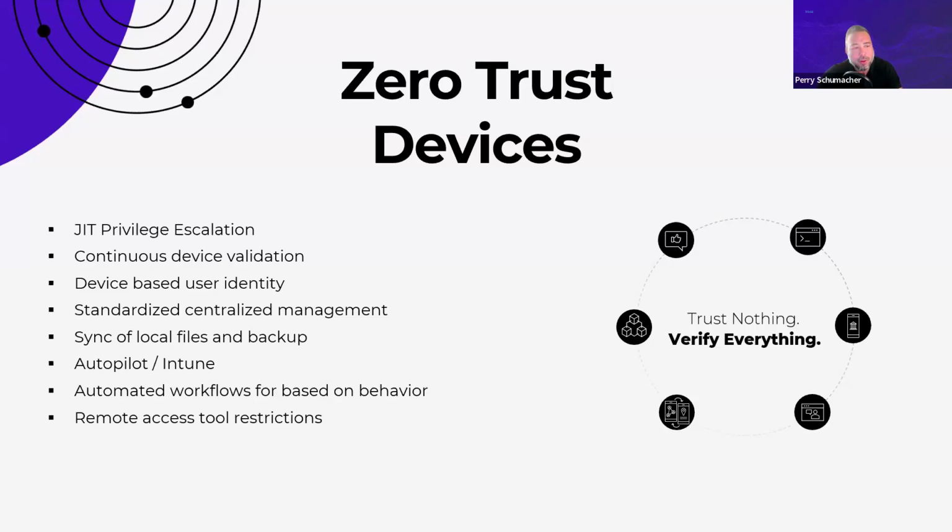Then we need to go to continuous device validation. We touched on this a little bit, so I'm not going to spend a lot of time on this slide. But remember, when I'm looking at an identity, I need to look at that identity as a group of things. Device health is one of them. Does this device belong to my company? Is another one. Do you have standard hardening on the device and is it compliant? Is this actually Perry's device? Because Perry should not be accessing my network from Han's device or from Lindsay's device or from Lee's device. He should be using his computer. We gave him one. Use the one I gave you.